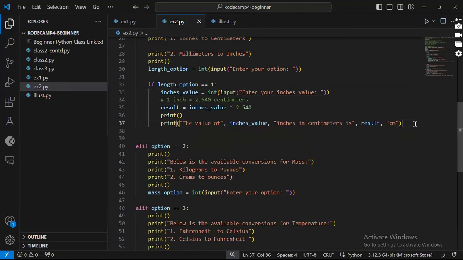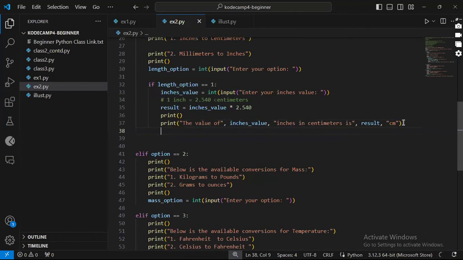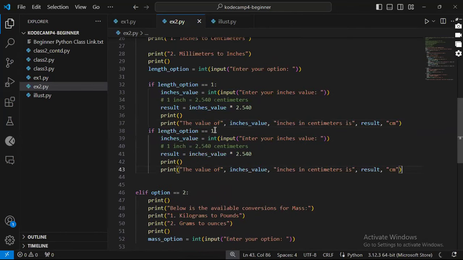So we can do this again for option 2. At this point, I'll do option 2, and then I'll leave the rest for us to complete in the other sections. So this is length option 2, and this one is millimeters to inches. So this would be millimeters value. So enter your millimeters value.